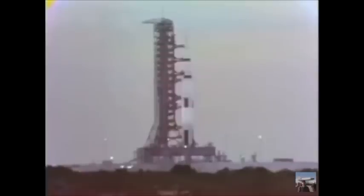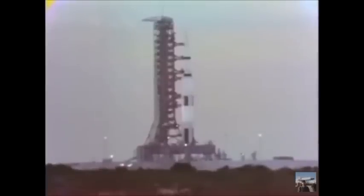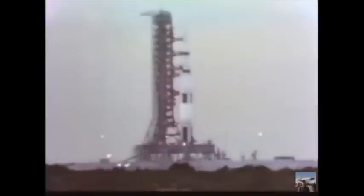T-minus 30 seconds and counting. We'll count down from starting at T-minus 20. T-minus 25. Stage is reporting ready for launch. T-minus 20, 19, 18, 17, 16, 15, 14, 13, 12, 11, 10, 9. Ignition sequence starts. 5, 4. We have ignition. All engines are running. We have liftoff. We have liftoff at 7 a.m. Eastern Standard Time.